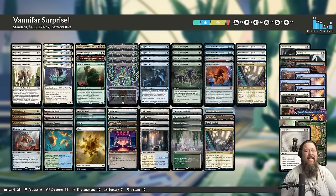We have a super fun one this week. In Murders at Karlov Manor, Wizards brought back face-down creatures — these mysterious creatures. The problem is the creatures just aren't mysterious enough; they're mostly like the face-down two-twos that flip up into two-ones or whatever. So today we're looking to fix that with Vanifar Surprise, a deck that's trying to turn our little face-down two-twos into some of the scariest cards in all of Standard as early as turn four.